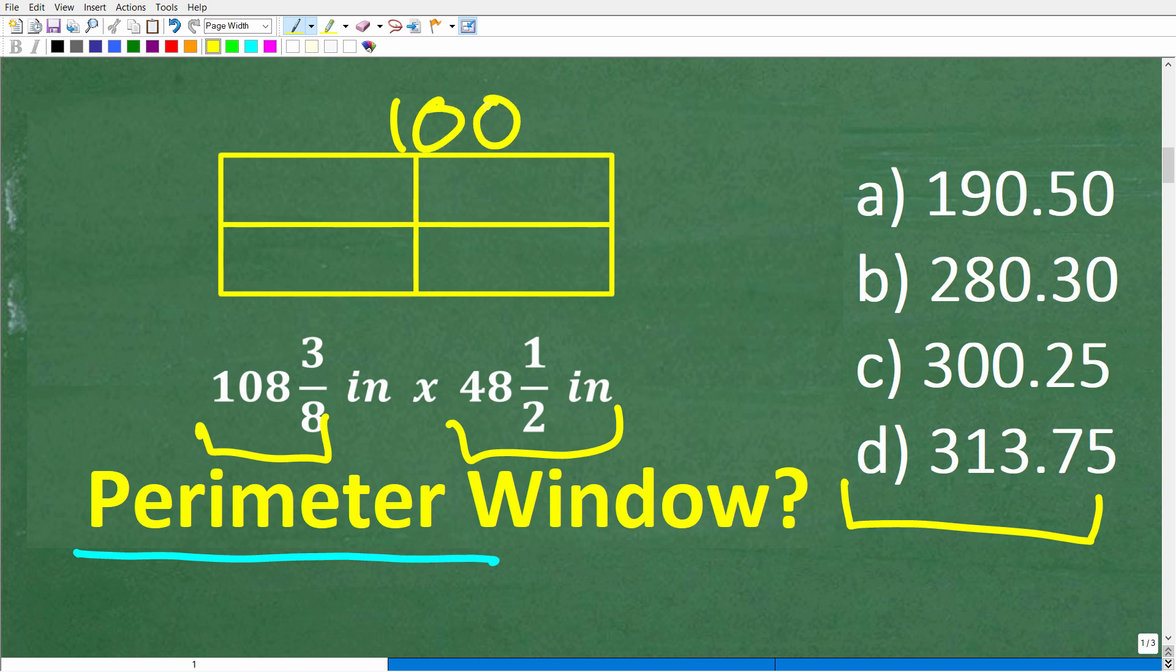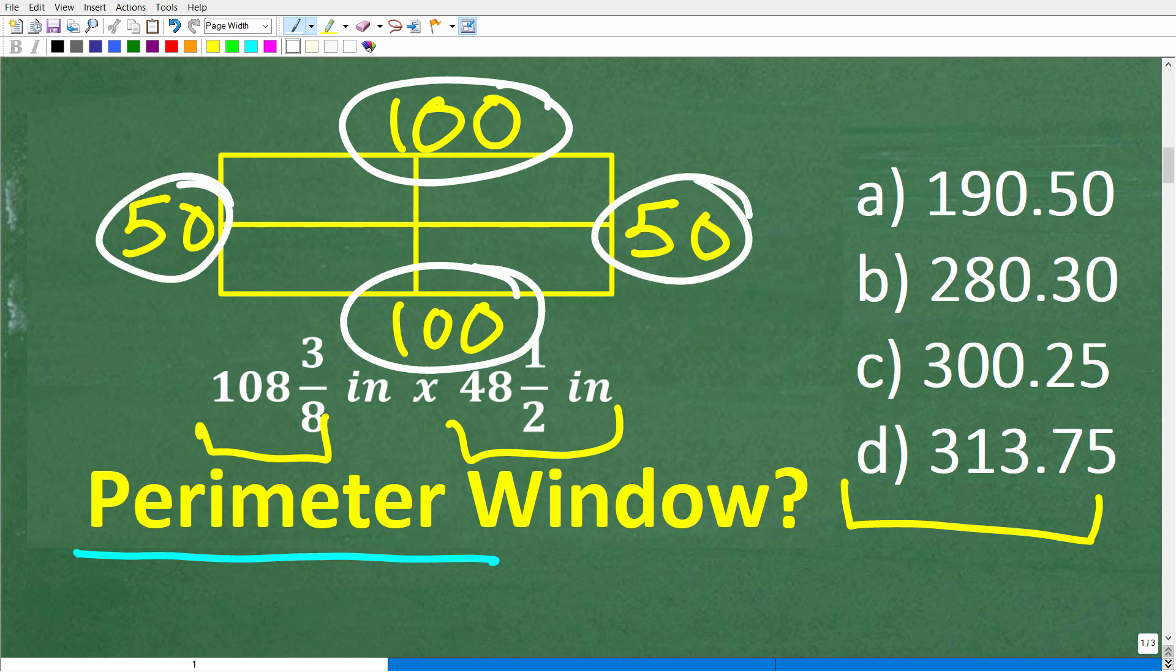Now, this is a pretty rough rounding, but you'll get the idea here in just one second. Now, let's call the width 50. So that means this side over here is 50 and this side right here is 100. Alright, so what's the perimeter of this rectangle? Well, it's 100 and another 100 and 50 and 50, so that is 300.